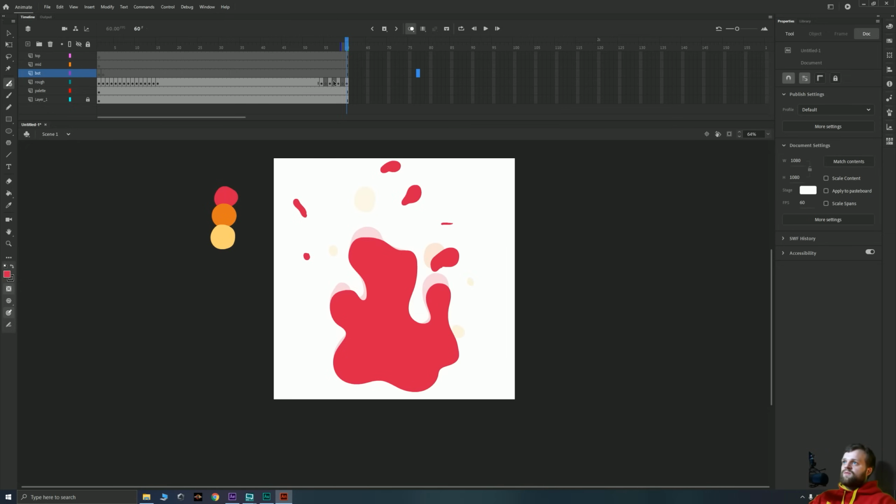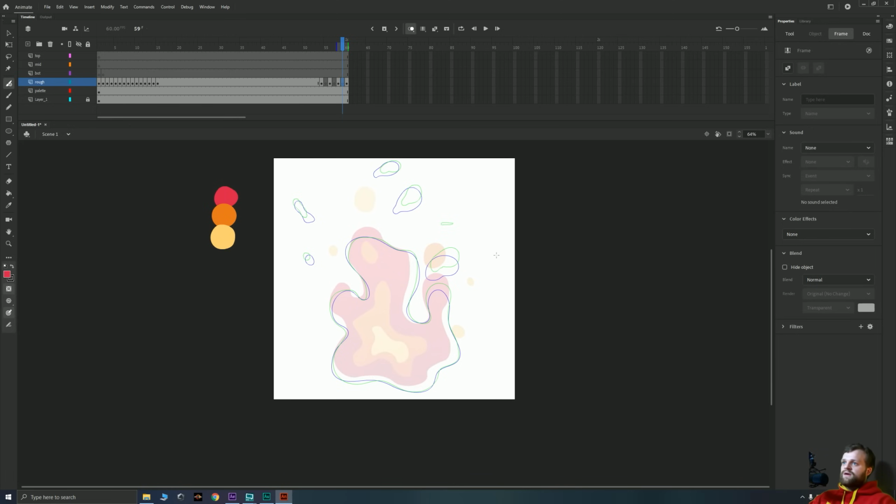1 frame previous and 1 frame after, we can now see quite clearly where those 2 changes will be. And we just simply draw the in-between. So we just do that. This creates a longer, smoother animation and fits it in between the amount of frames that we want. So let's do that.